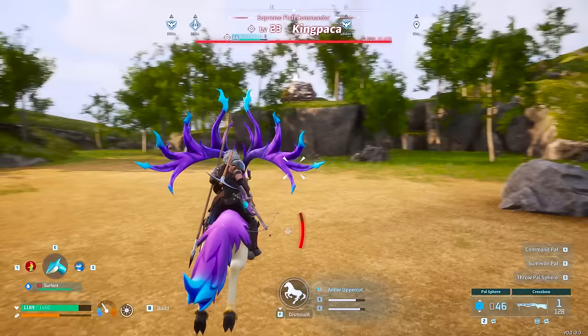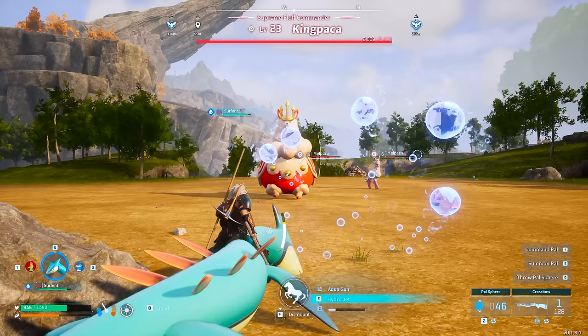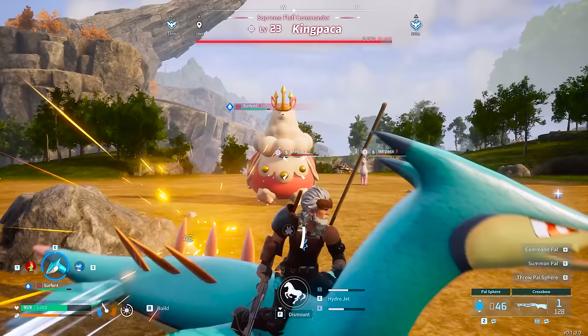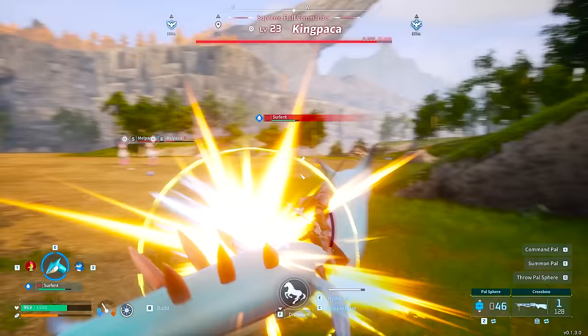Come here. Come on, Seven. Let's go. There we go. Aqua guns. Hydro jets. I don't even know what we're doing here. Where are my abilities? These aren't as strong as I was hoping. Serpent maybe isn't the right choice for this fight. Yeah, this guy definitely seems to be immune of some sort.